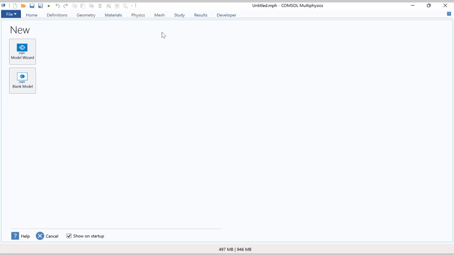Go back to geometry and we have the rectangle. The width of the rectangle will be 2.